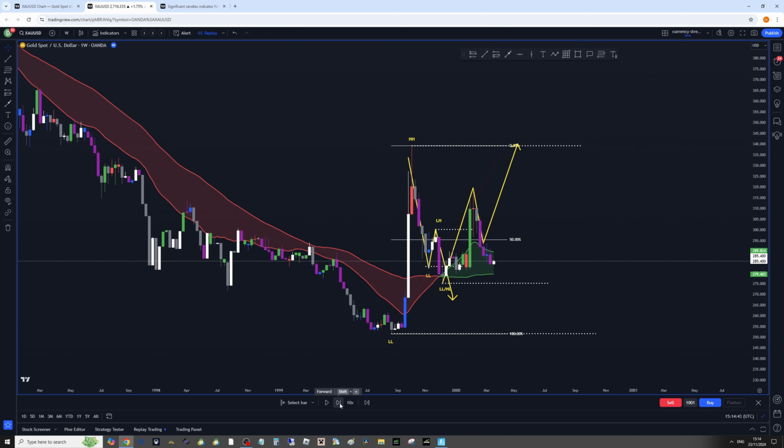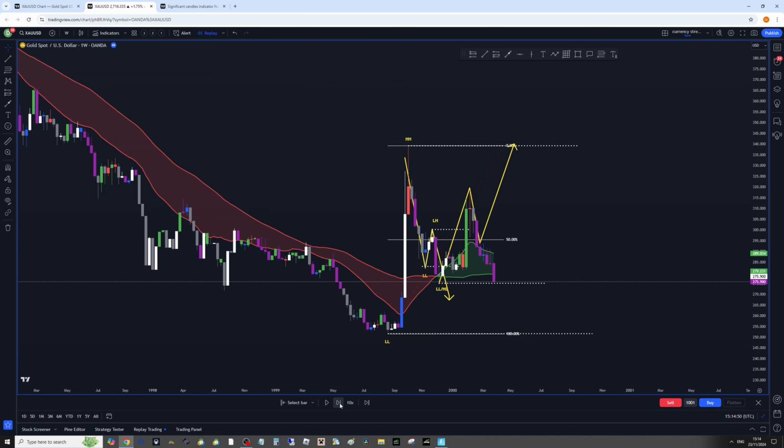Right now, we are still bullish, okay, but we need to wait for a bullish candle or bullish sign that we're going to go up. Okay, so we're not seeing this because these are all bearish candles. We had a bit of a pullback there, but we kept on going down. So if this candle closes below this lower low or higher low, then we are continuing the bearish trend downwards.